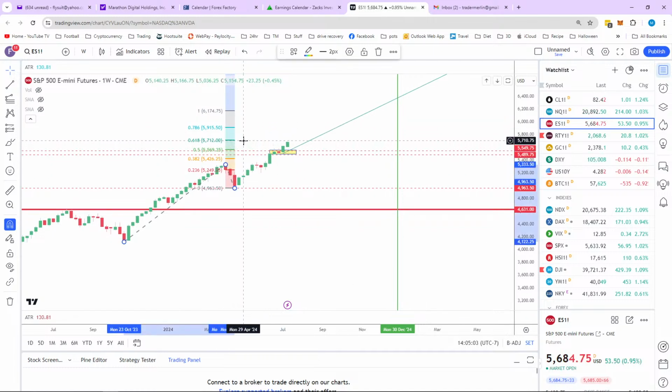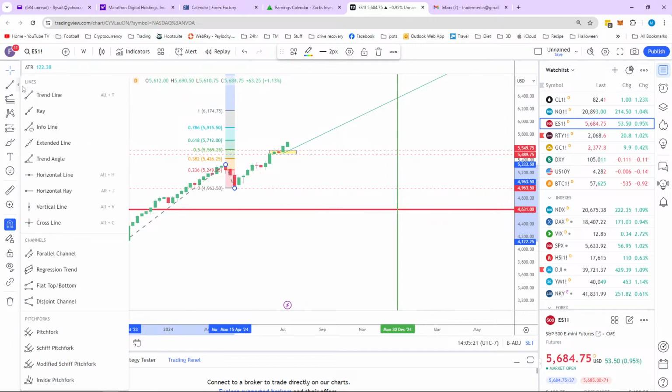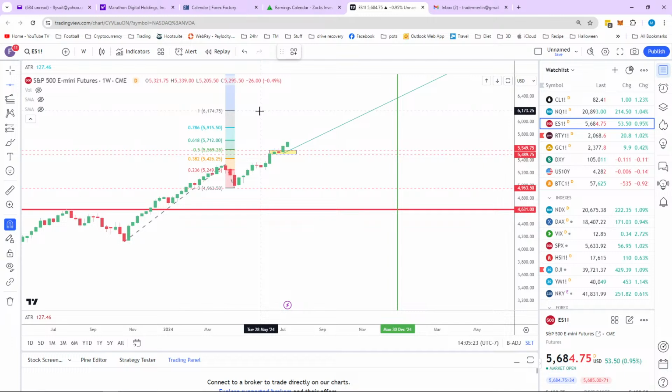So you can see if we did a 61.8% extension off of that fib retracement, then that should put us right around 5,700 on the S&P. If you're looking for a one-to-one move, which I know a lot of people like to look for, then you're looking at 61.74 on that. Now, will we get to 61.74? The answer is yes, we will get to it, but I just don't know when. Will it be part of this rally? I don't think so. I just don't think there's that much momentum, but I don't see anything to really stop this from continuing to slowly go up.